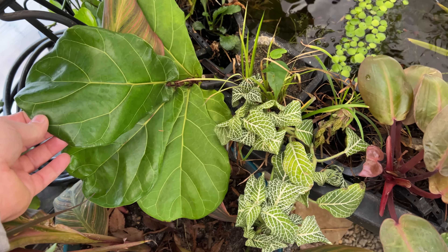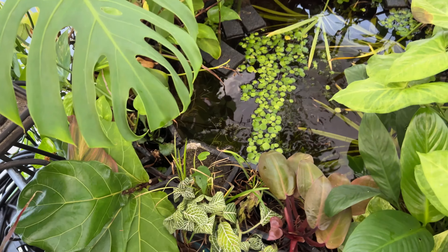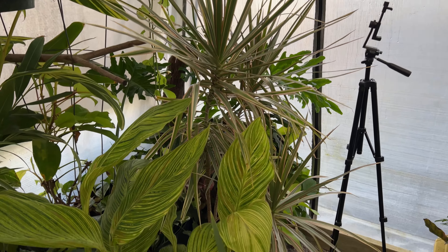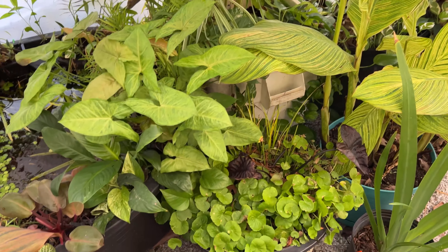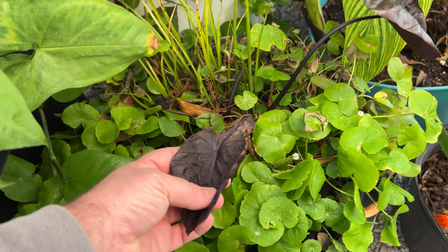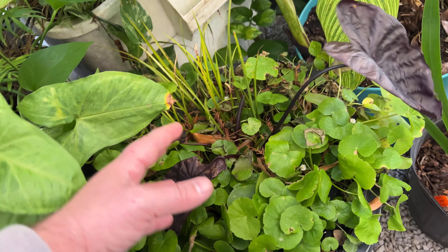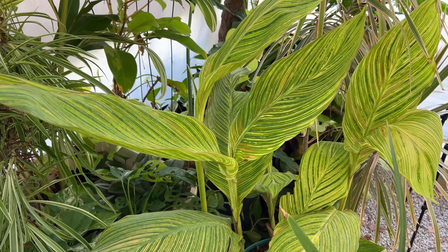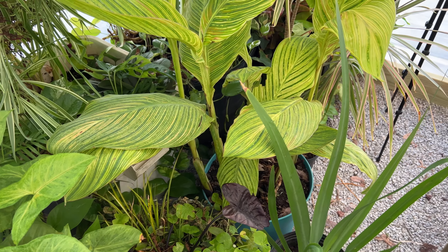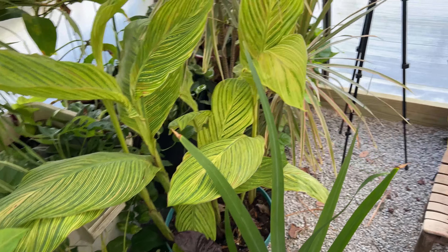I even have a fiddle leaf fig that I'm transitioning right now. It's working out pretty well — I haven't lost any leaves and it hasn't shown any signs of shock. This is my first time trying a fiddle leaf fig growing hydroponically. I've also brought a lot of plants from outdoors in here that I wanted to protect. I've got Brazilian pennywort that has gone nuts in this container, planted in soil. The black magic elephant ear didn't do too well this year — it outgrew its pot and got hit by the frost a few times. The cannas are still going strong. I'm going to divide them and plant some in the water, as the Bengal tiger canna does very well in water from what I've read.